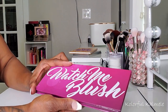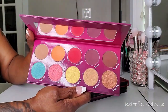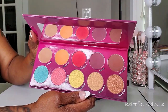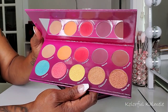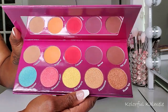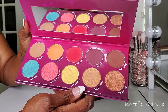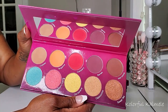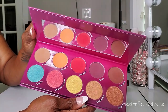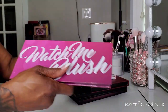This Watch Me Blush from the crayon case. I don't know what to do with this. I've never understood this palette. With it being called Watch Me Blush, of course I'm thinking, oh, a blush palette. But it's like colored shimmers in here. It looks like highlighter shades, bronzing shades. This palette is weird. I don't know where to put it. Do I put it with my blushes, my highlighters, my eyeshadow? Child, this one needs to go.